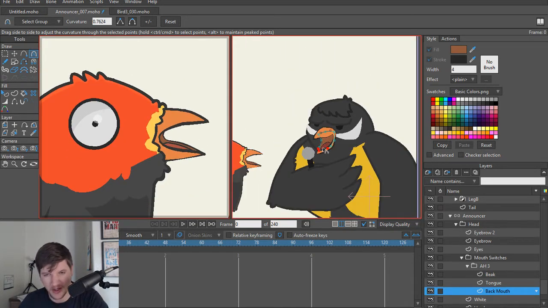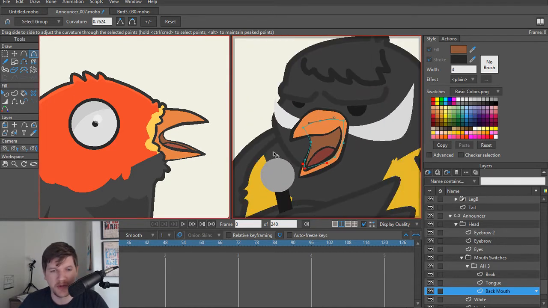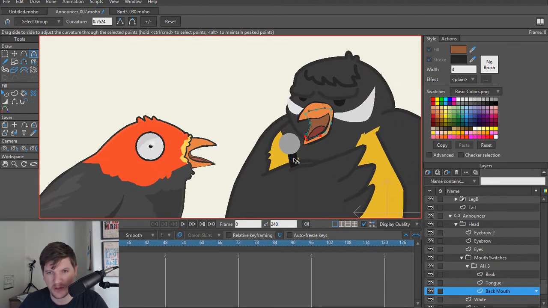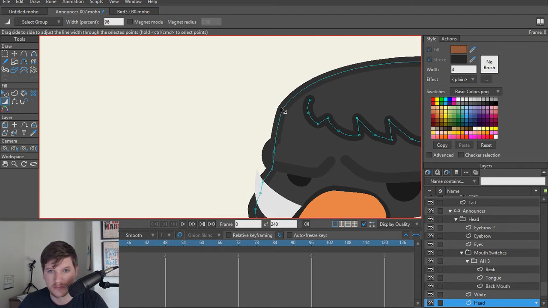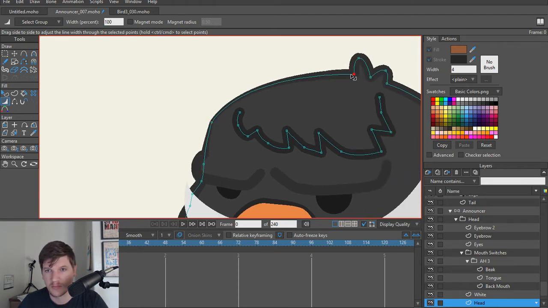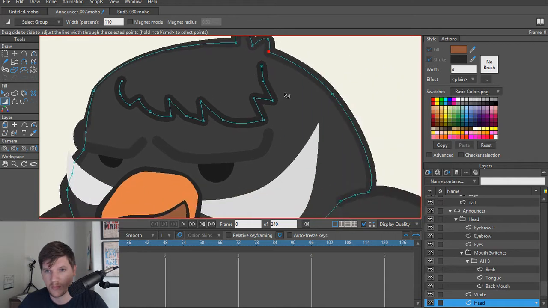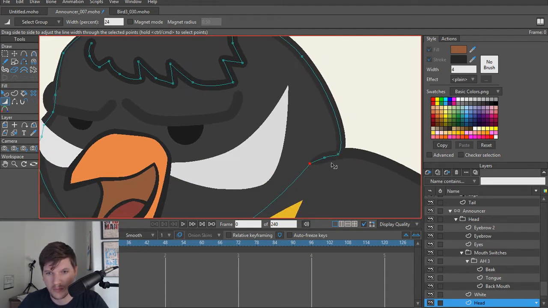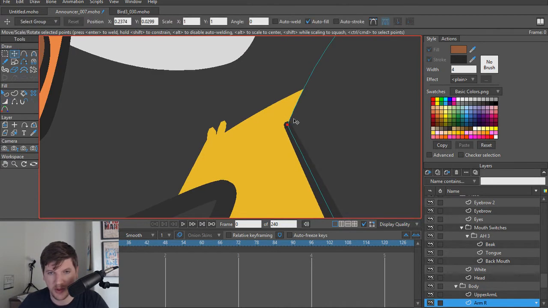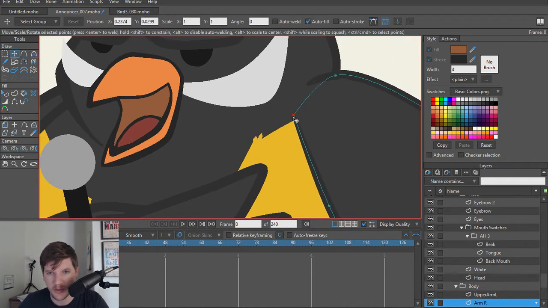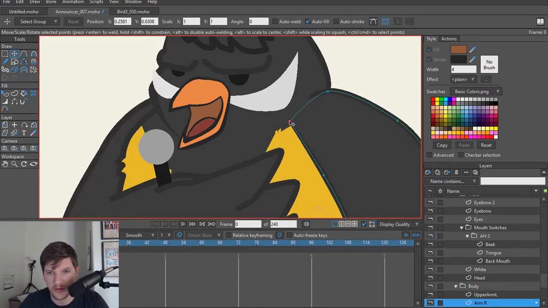Okay, I think that's okay for now, for that mouth. Now that I kind of got that out of the way, feeling a little bit better about that, I'm going to start doing the shape of his head and stuff. So just going to go ahead and start tapering a lot of these rounded edges, make them look a little bit better. Maybe bring his arm up higher. Don't know yet.